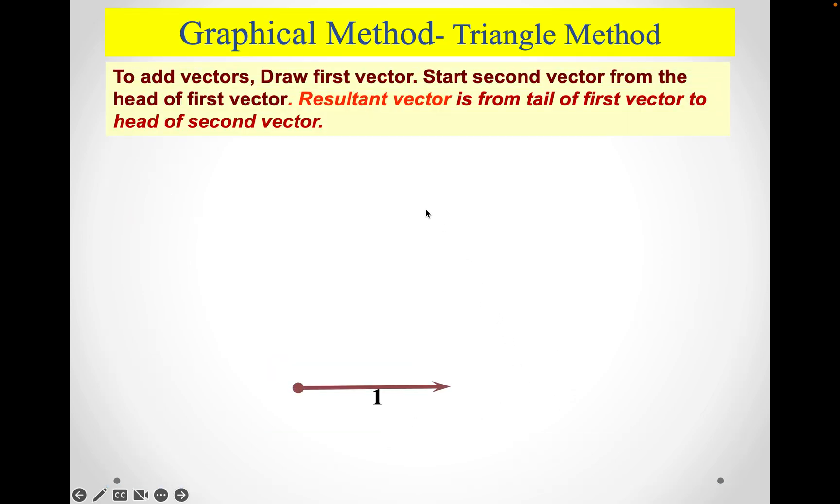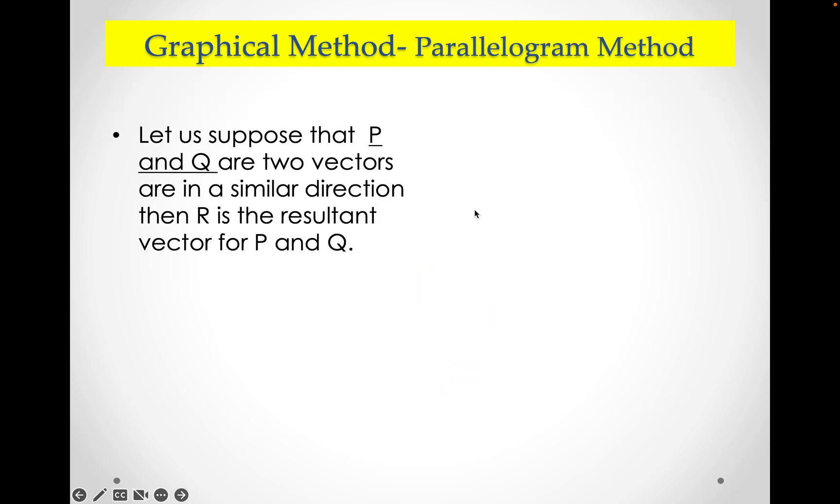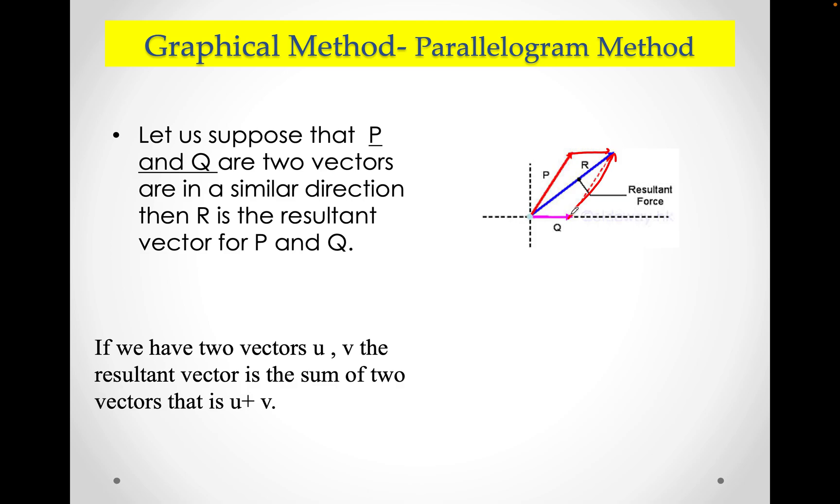So the graphical method, this is how you will just draw the vectors. You'll draw one, you'll draw the other, just like I showed you. And then your result is from start to finish. This becomes my resultant for the adding of vectors. Something is called a parallelogram, basically meaning if I had Q going to the right, P going up, I can actually take my Q and put it up here instead, or I could take my P and bring it across here.